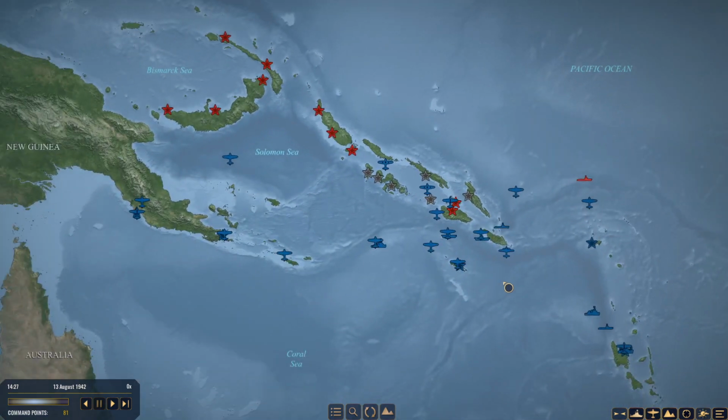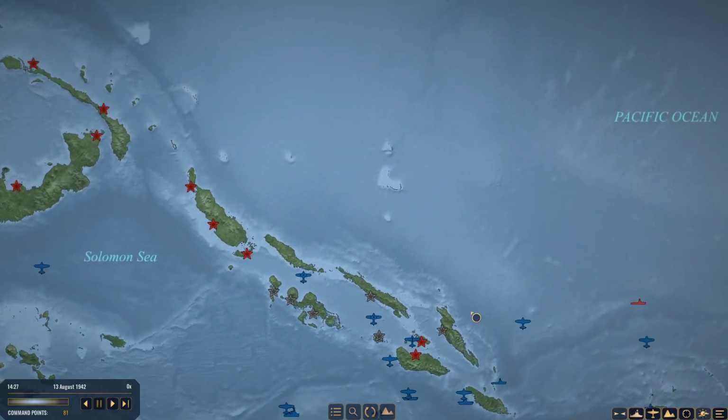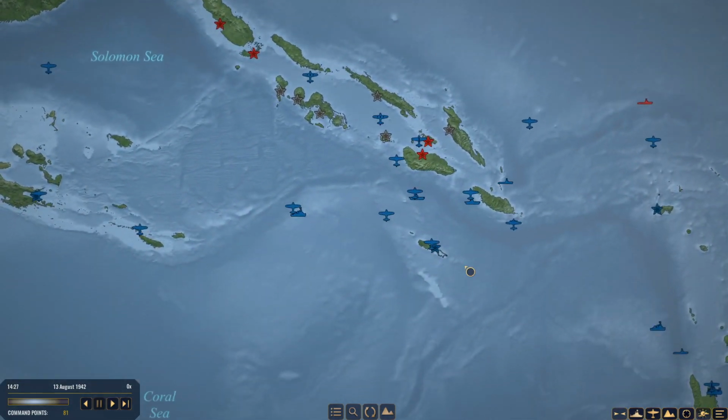I strongly believe that will be the case, and we might just be pressing the go fast button so that we can get oil.